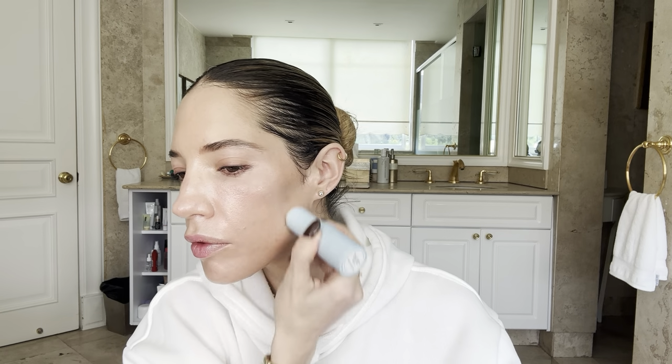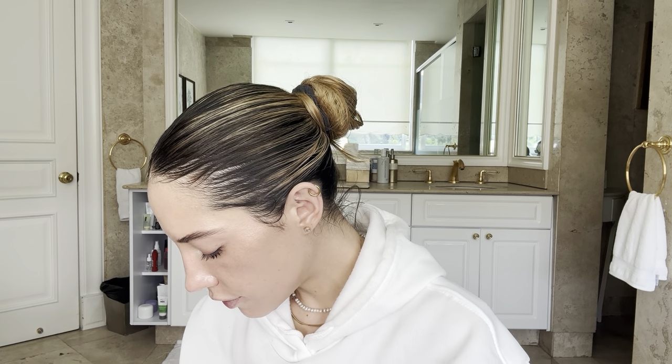This is the face cuddle. I have tinted moisturizer underneath, but I think it's dried enough for me to add the face cuddle on top. Yeah, it's not coming off. Well, I have tinted sunscreen actually. Cleaning it out.